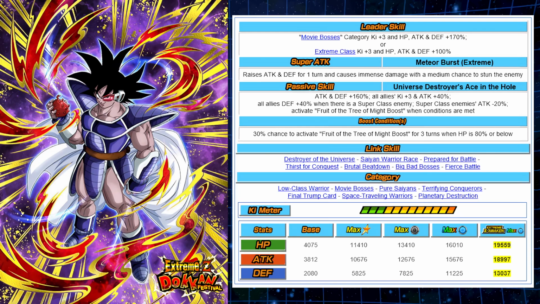But this is the unit here, Dokkan Festival exclusive AGL Turles. The leader skill is what we expected. Movie bosses, 170% across the board since it was 150 before. And it does have a secondary leader skill of extreme class Ki plus 3, HP and attack, defense 100%. Now, the super attack raises attack and defense, which is the additional portion to this EZA, with immense damage with a medium chance to stun the enemy, which is a 30% chance.